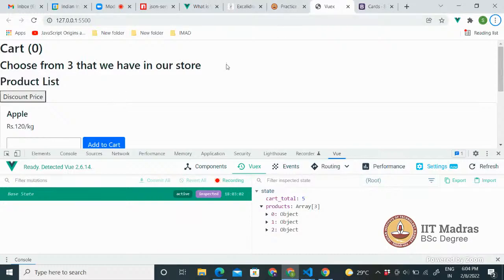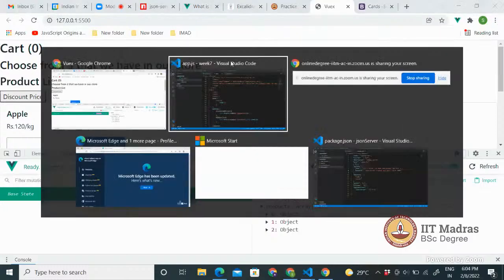Keeping data within our Vue instance or within the Vue component can get complicated, especially passing data through props down to the nested components, or emitting those events back up. It can become a tedious job. So that is where our Vuex store comes really handy. And as you see over here, right?